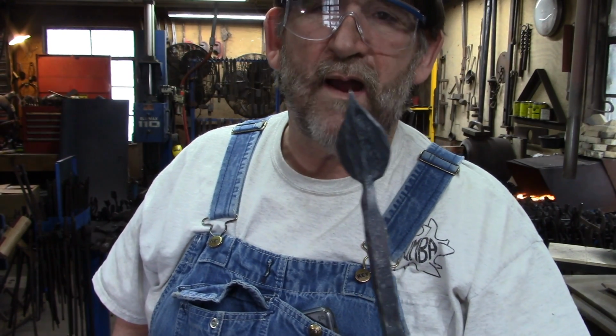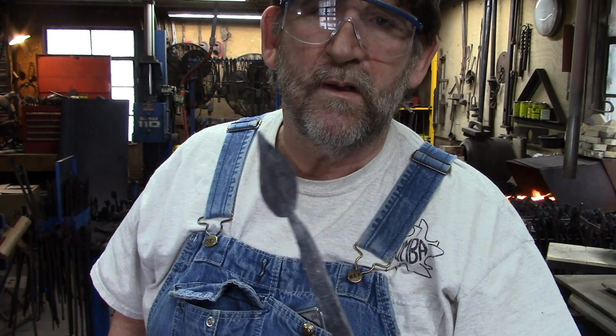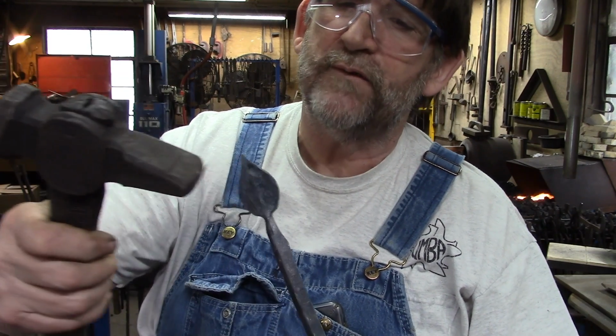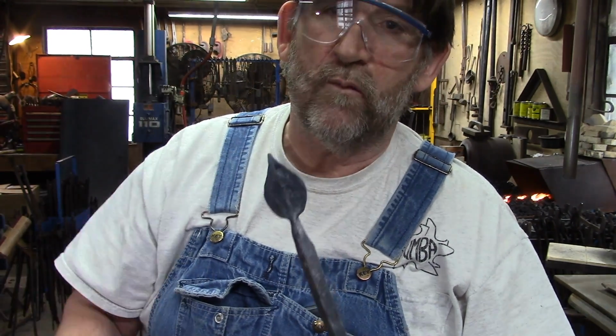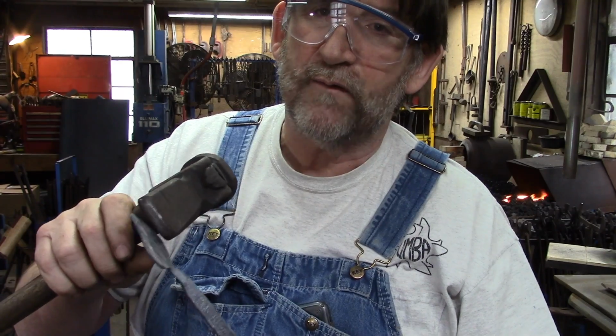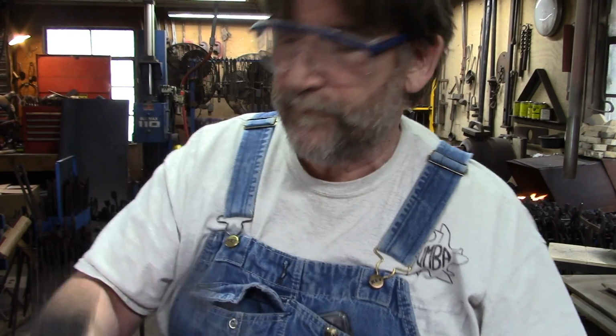Now, depending on the style of leaf that you're making, sometimes you want to leave a ridge right down the center, which is what we're going to do this time. We're going to use the face of the hammer now, and we're going to take the hammer marks out, and we're going to leave a ridge down the center.